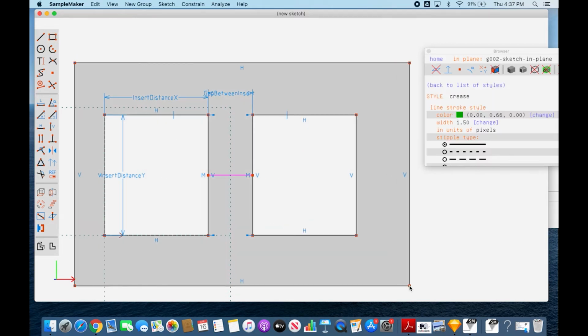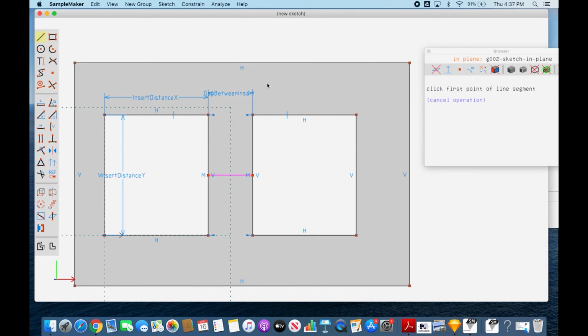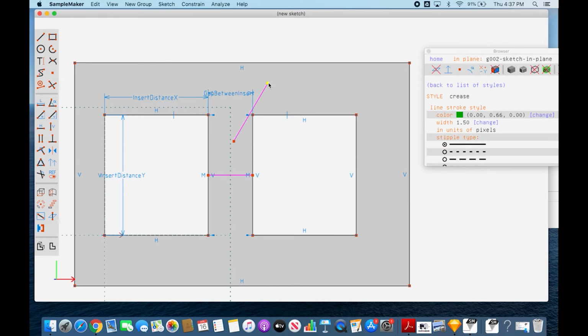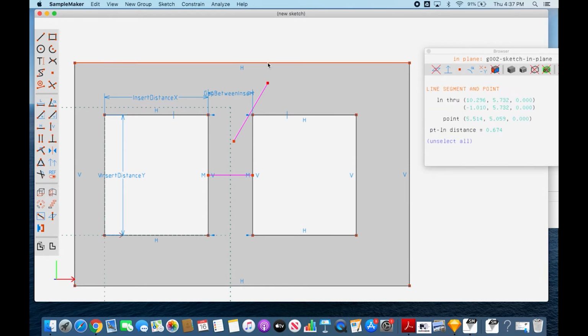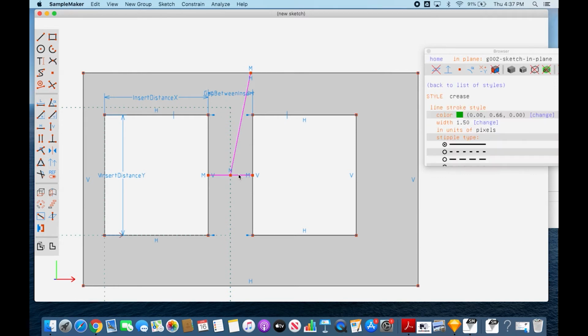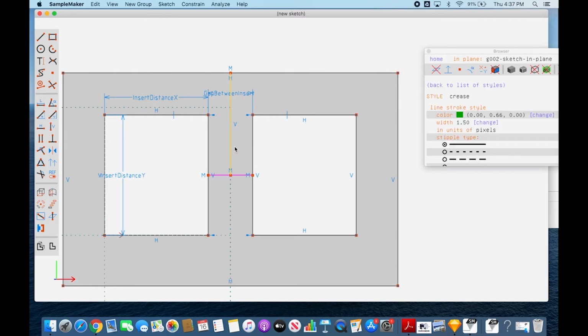I'll draw the rectangle to the outside. And now I want these 2 centered within this panel. So again, I'm just going to use this concept of a line. I'll make it a construction line, and I'll say that endpoint to the midpoint of that line, this endpoint to the midpoint of this line. Then this line I want to be V, vertical. And you'll notice now I'm constrained in that panel, and I'm constrained up and down.